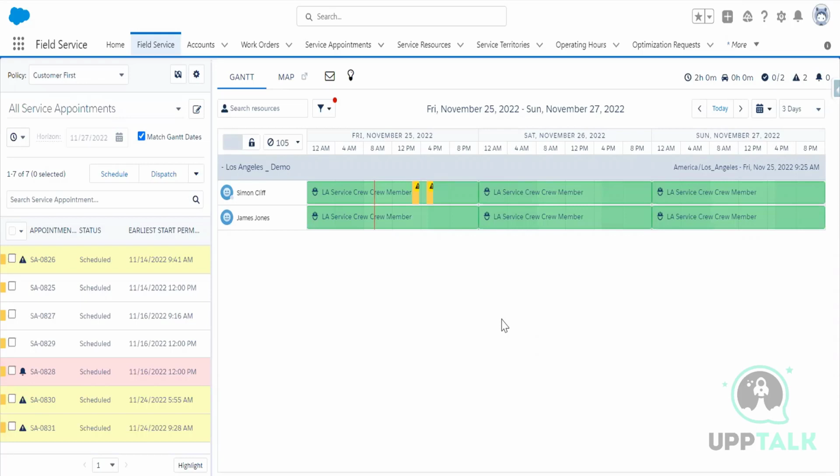Using the maintenance plan, I can auto generate the work orders in a bulk manner for the future field service technician visits. Some things we need to keep in mind when we are generating the work orders: we can generate a service appointment also.